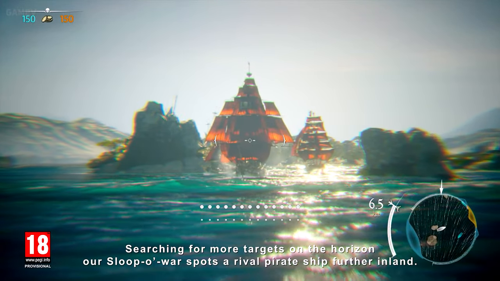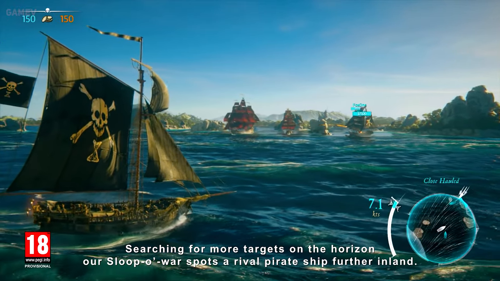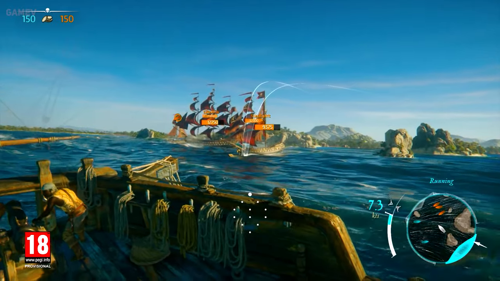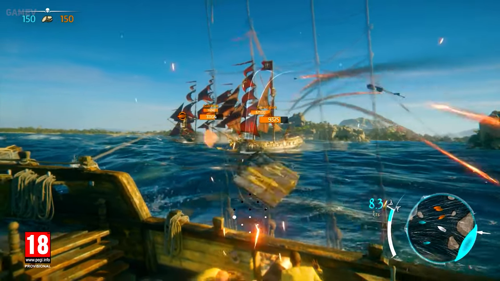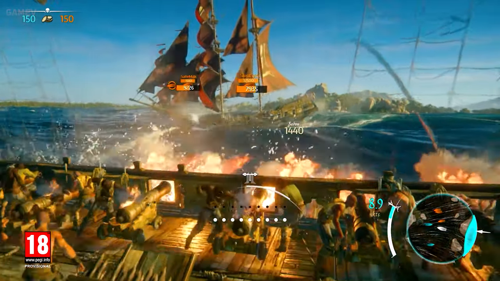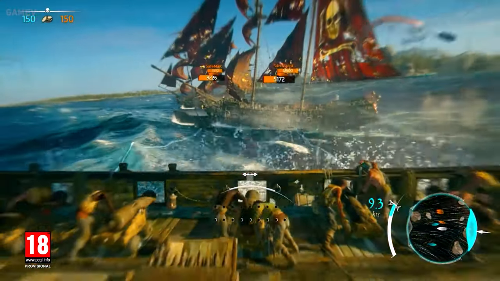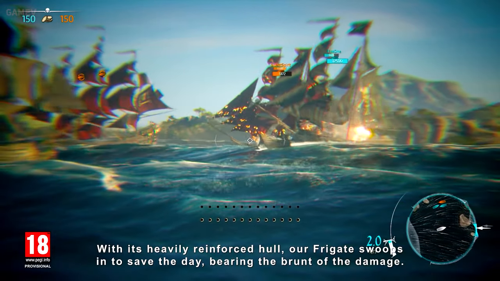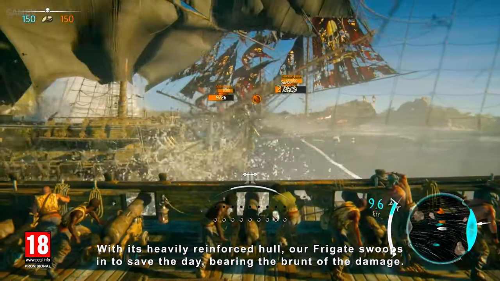Searching for more targets on the horizon, our sloop of war spots a rival pirate ship further inland. Rockets are coming! Fire! With its heavily reinforced hull, our frigate swoops in to save the day, bearing the brunt of the damage.